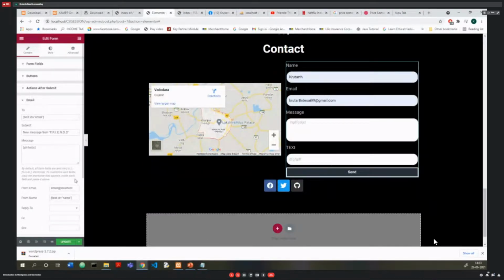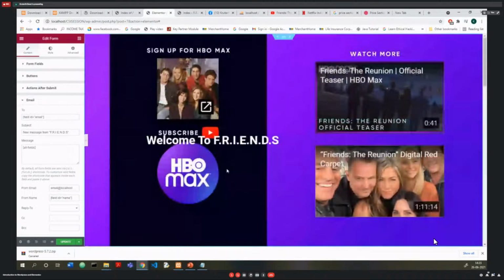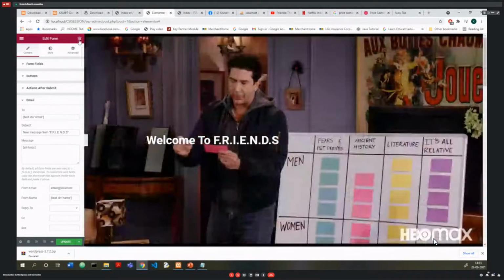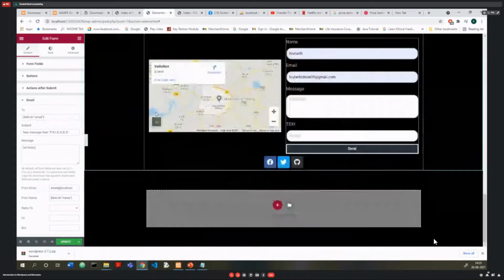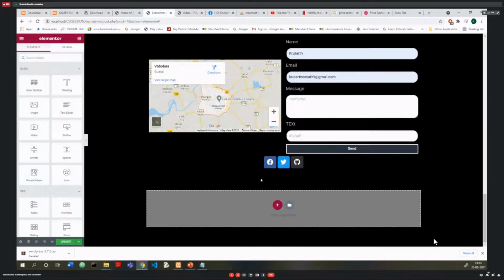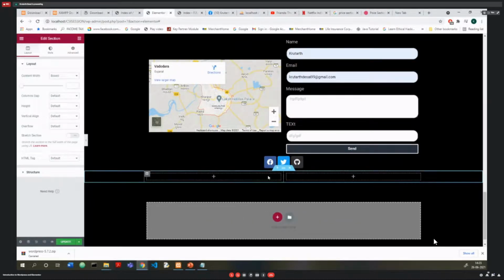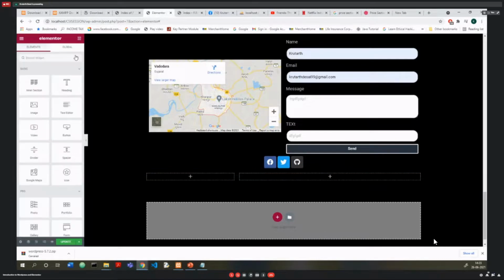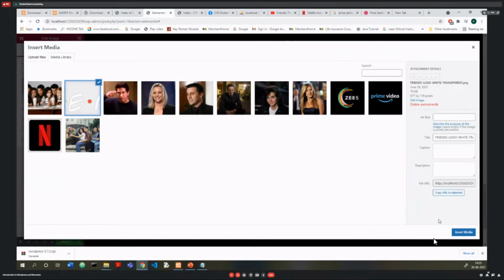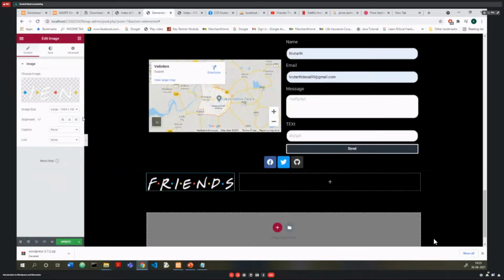Now let's make the last thing, that is the navbar. Okay, and what we want is a transparent navbar, such that it is going to be present on this image. The concept of responsive is yet left. We will just cover it in 5 to 10 minutes, don't worry. So I will just go and create a section like this, in which one thing is I want a logo, so 33.3, and yes, good. So I will just provide the image, and that image is going to be friends, insert media. Looks good, right?